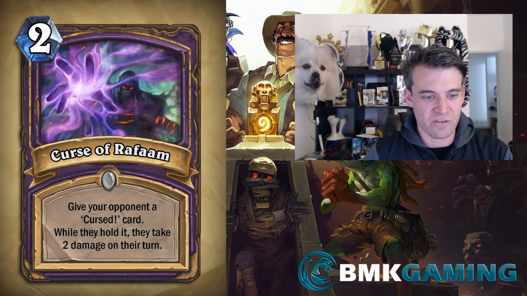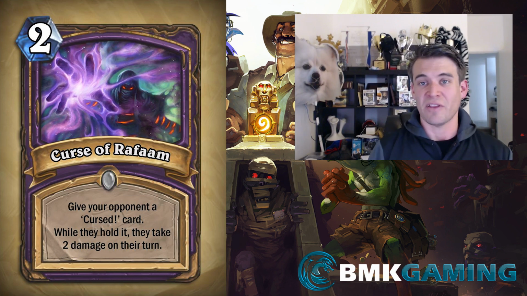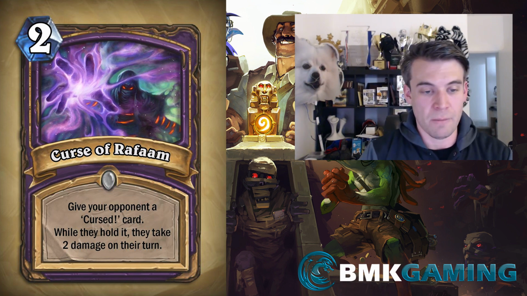All right, Curse of Rafaam. Give your opponent a cursed card. While they hold it, they take 2 damage on their turn. My understanding is that the cursed card is just a spell that costs 2 mana. So this is basically your opponent takes 2 damage until they spend the 2 mana to get rid of this, which is actually pretty cool.